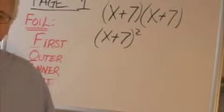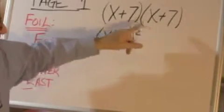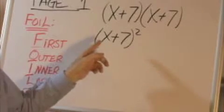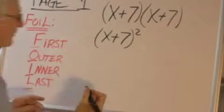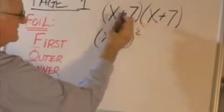Still on page 1, a problem is listed as x plus 7 times x plus 7. There's no sign in between. It's a FOIL problem. At another time, we've seen on tests where they will list the problem such as that. Either way, it still is going to be the FOIL problem we talked about. Here, the signs are both positive. They're very clean. It's a simple problem.